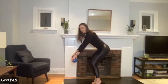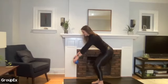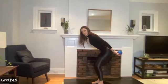4, 3, 2, and 1. Good, we're gonna hold up, lifting those arms above the hip line.